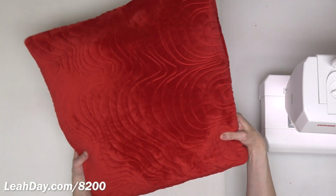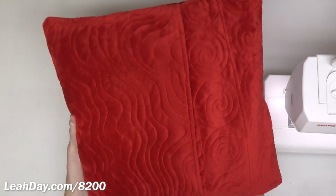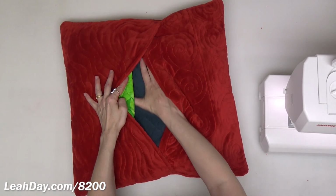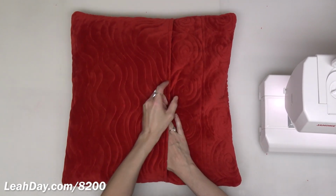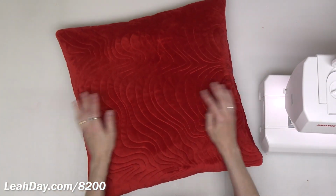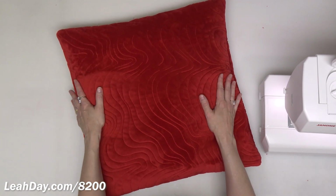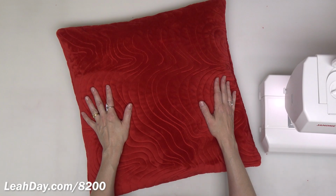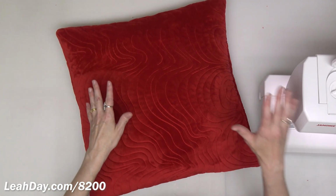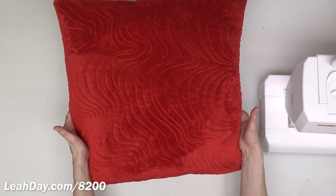My quilting friends, my name is Leah Day, and in this video I am creating this pillow cover. This is a cover that I have just slotted in one of my couch pillows, and I have made this entirely using quilted fabric that I did many years ago. This was just practice fabric that I stitched on Minky, and I want to show you how you can cut up those practice sandwiches and create something fun with it. So join me as we use a Janome 8200 and stitch this cool pillow cover together.